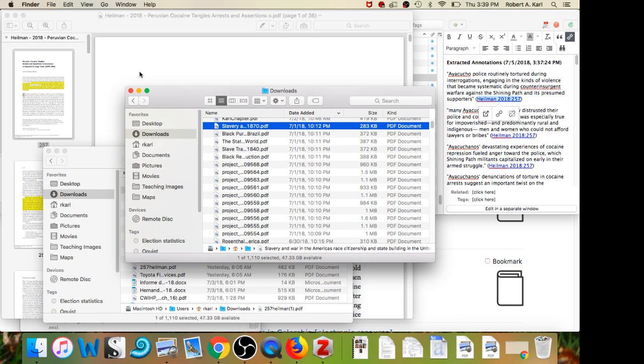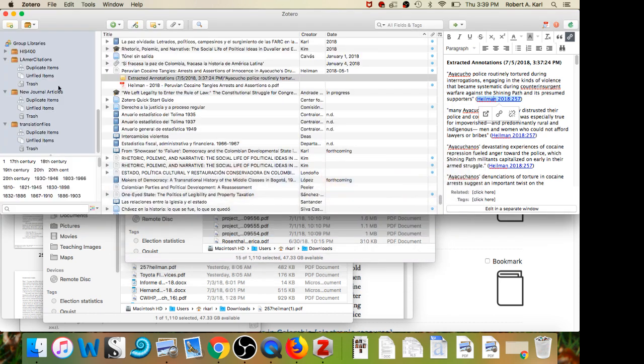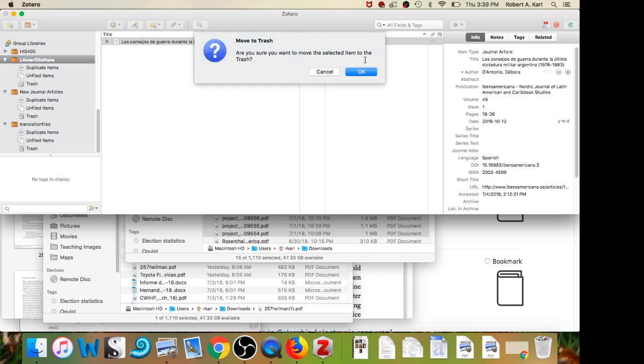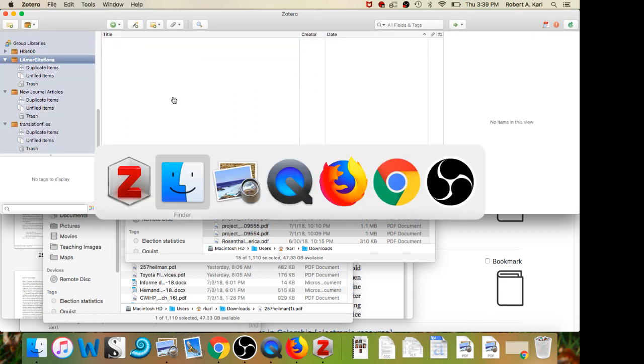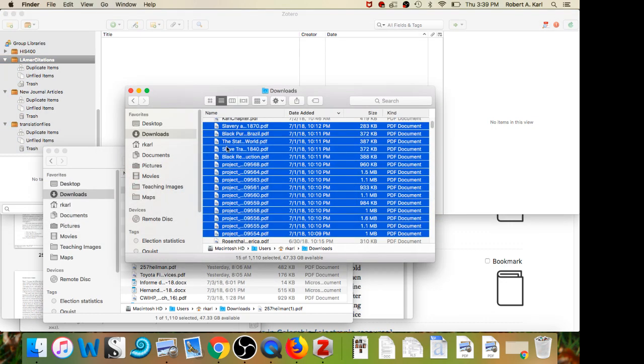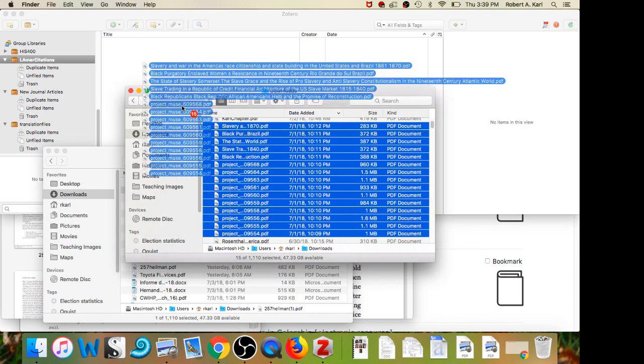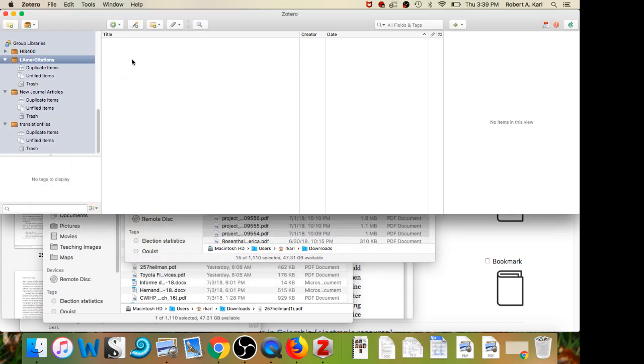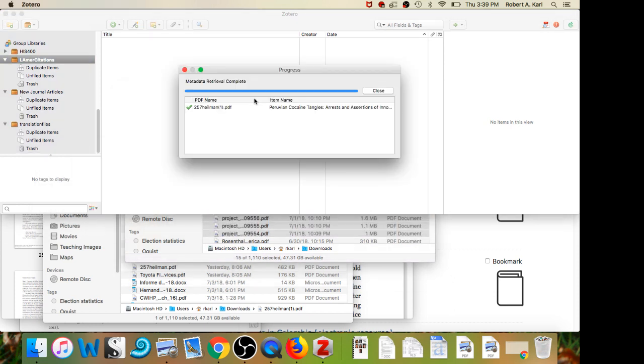So let's take these PDFs here, which again I've downloaded but not renamed, and we'll go into Zotero. And rather than adding them to our library up here, we'll add them to just a random group folder down here. This will keep the articles from cluttering up my main library. So it's just as simple as dragging them into Zotero, giving it a second to run.